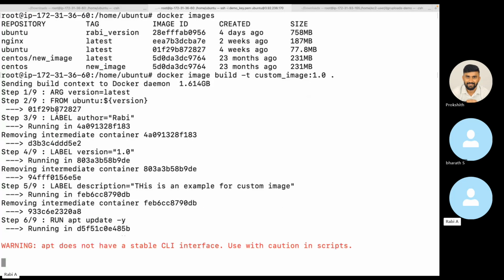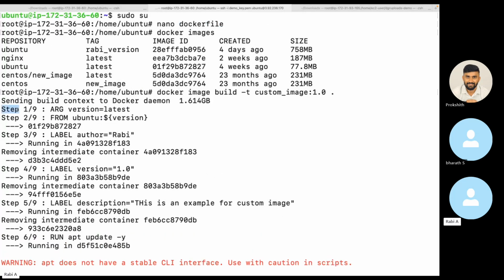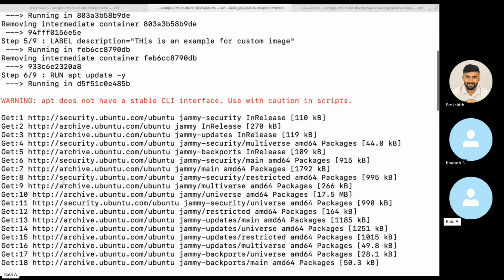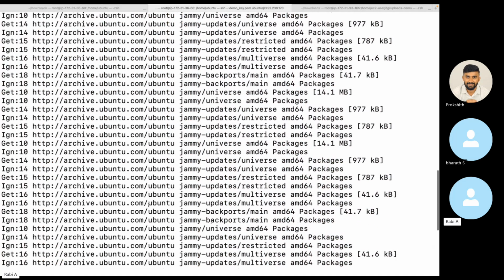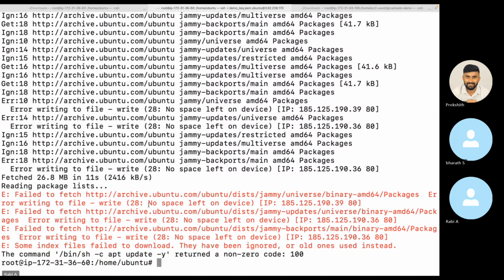Now if you see step, I have a total of 9 steps. 1 of 9, 2 of 9, 3 of 9. They start executing the instructions one after the other. That's my ARG instruction, then the FROM instruction, LABEL instruction. Then I have the apt update. So this is all the update execution.